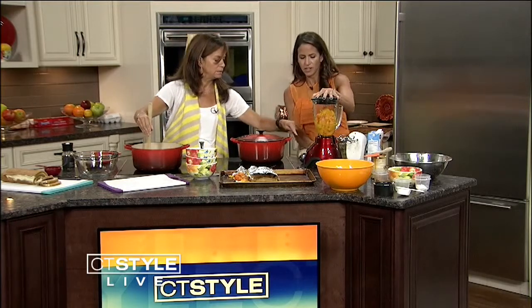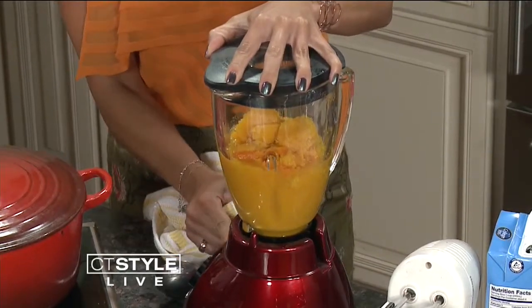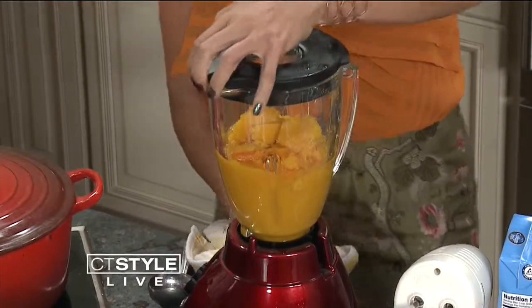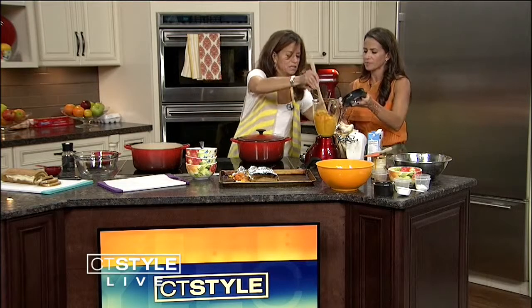And we're gonna hit the puree button. All right, hold on for dear life. Wow, this thing actually works. I wasn't sure if it was gonna work or not. Okay, you might have to add a little more liquid. This is the part when I turn everything into a disaster. Not at all. All right, let's get some more liquid in here.